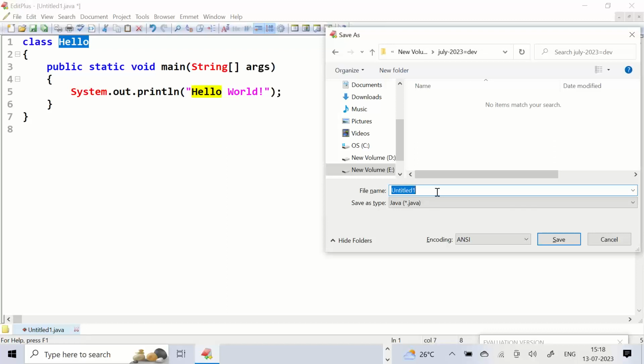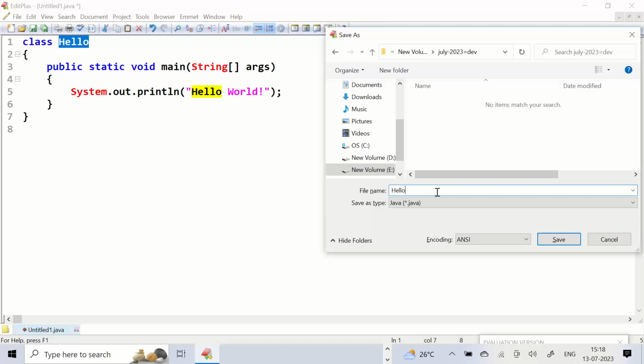Select untitled one and press Control V. You'll get Hello, which was already copied into the clipboard. So the name of the file should be the class name.